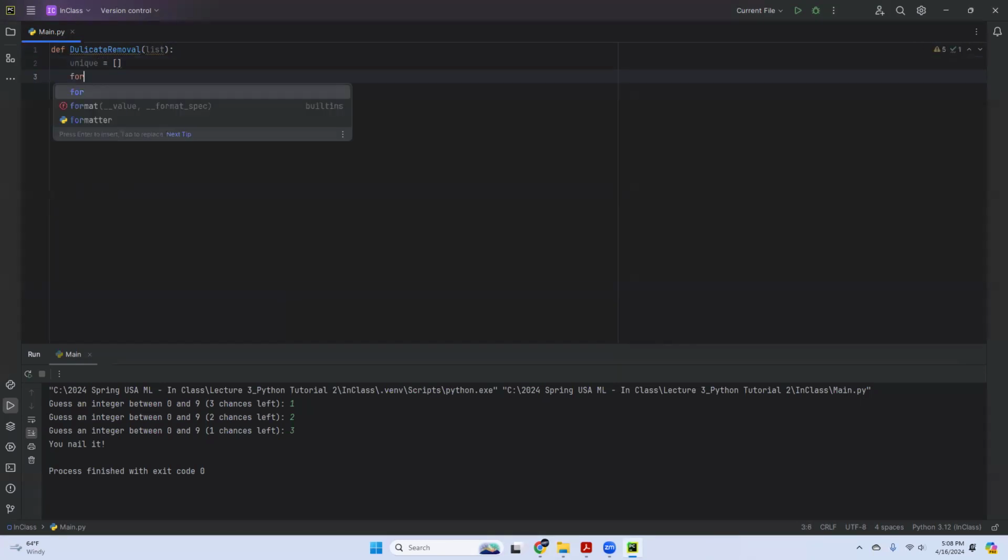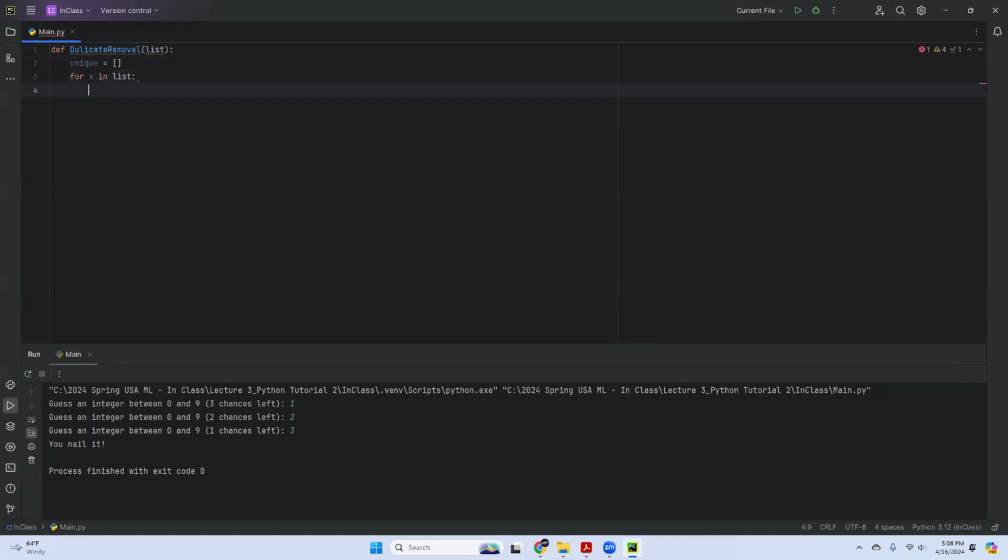And then we just, for x, it doesn't matter, in list: if this x is not in unique, then I'm going to append this x. If it is there, then do nothing. That's it. So finally, I can just return unique.